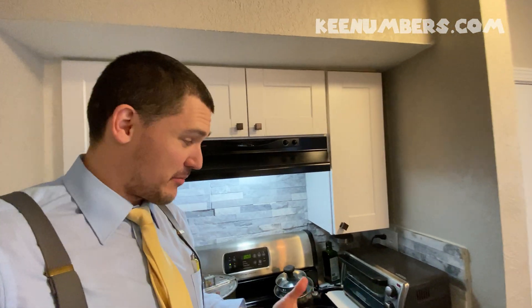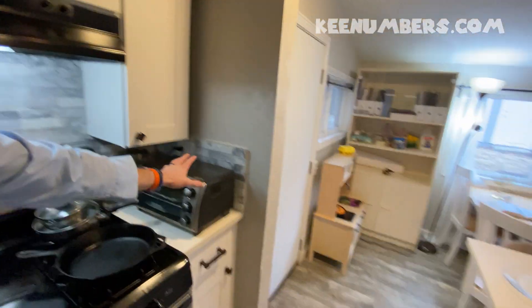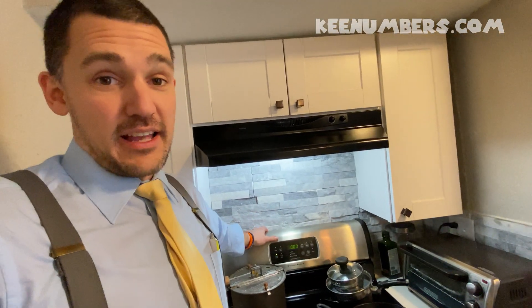Our oven just finished its countdown. So we use these kinds of tools in everyday life all the time — to take a set of numbers, whether it's in minutes like the toaster oven or in minutes and seconds like the regular oven — and we use these tools to help us know when something is going to start or when something is going to finish.